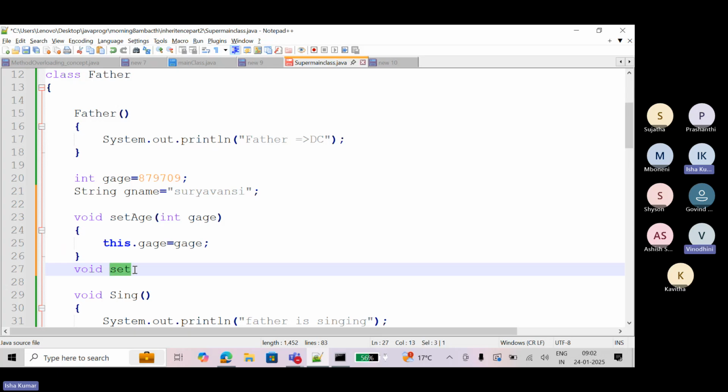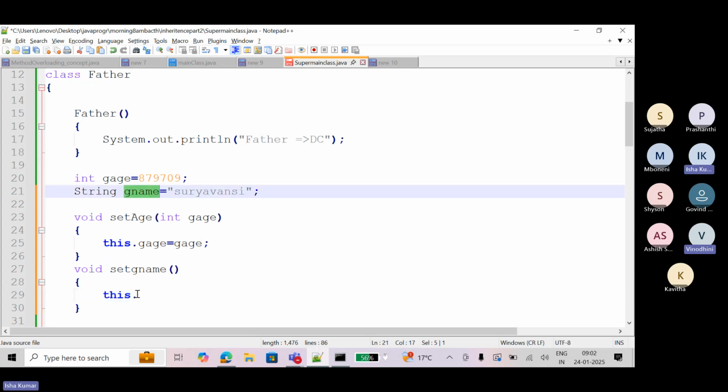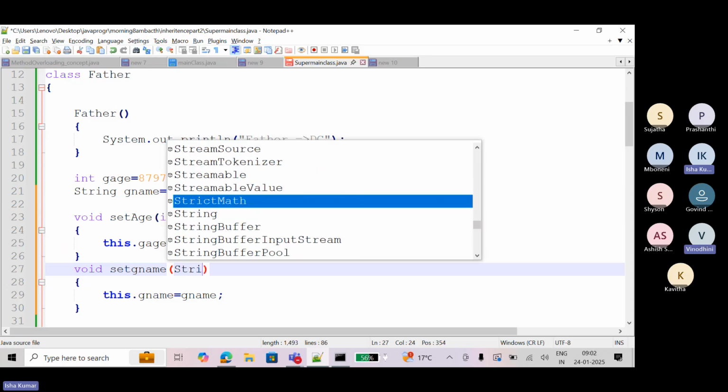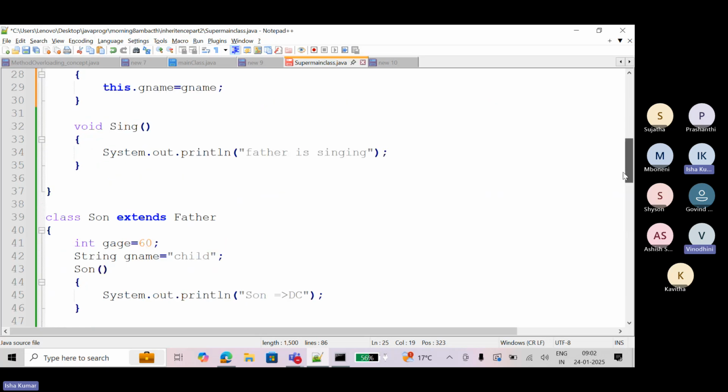In the same class, using getter and setter, even if there are many super classes or any accessibility issue, we can use getter and setter methods. Now setGName, with a String parameter, String gname. Same thing: this dot gname equals gname.